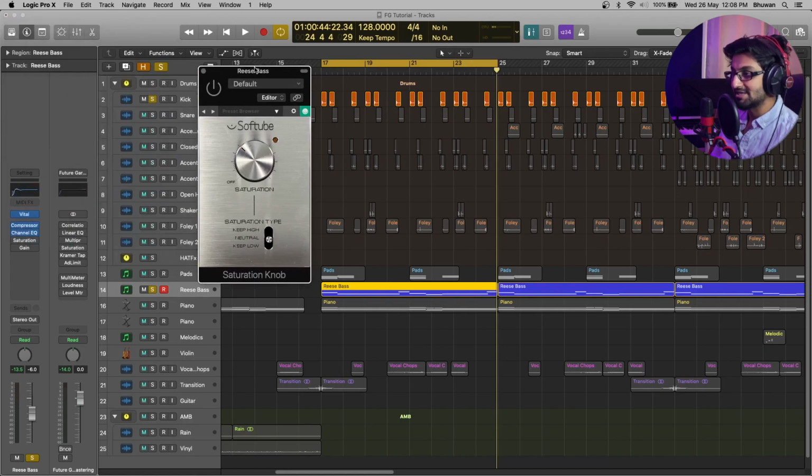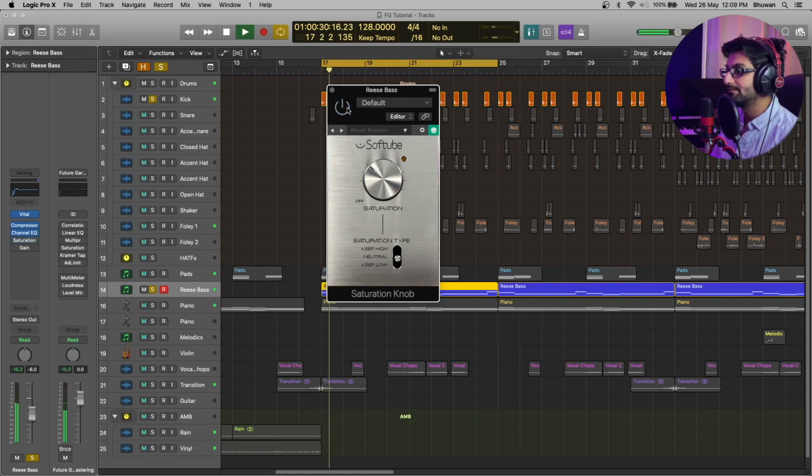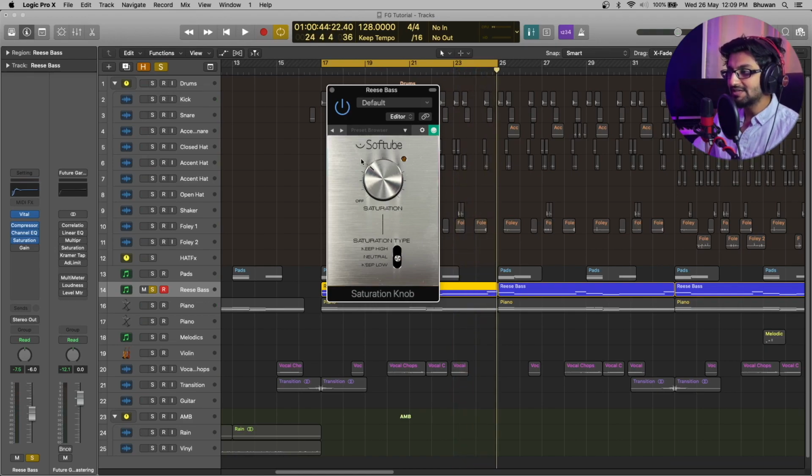Next, we have a saturation by Soft Tube, and this is just to give that grittiness, a little bit of drive, not a lot. So let's hear it with and without it. I use saturation in Reese basses to bring in the harmonic content that we have lost while doing an aggressive filter in the VST.